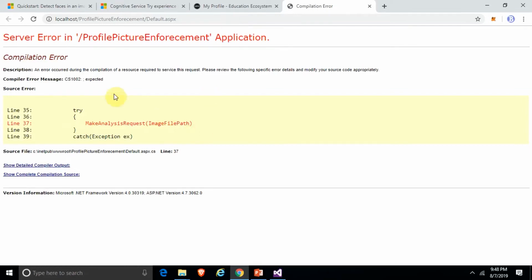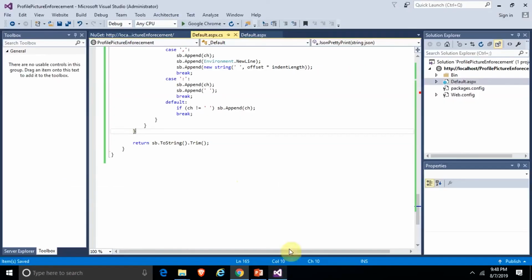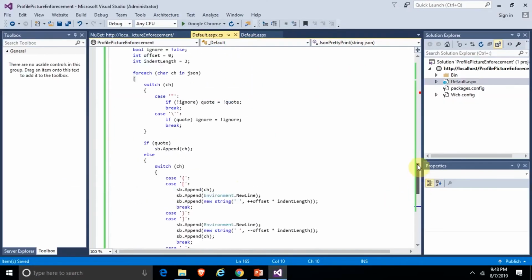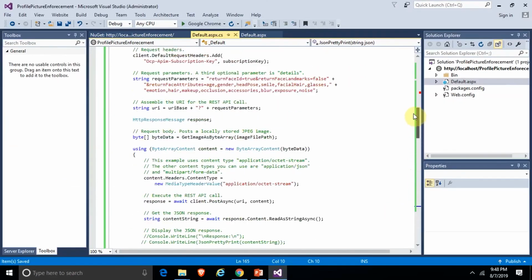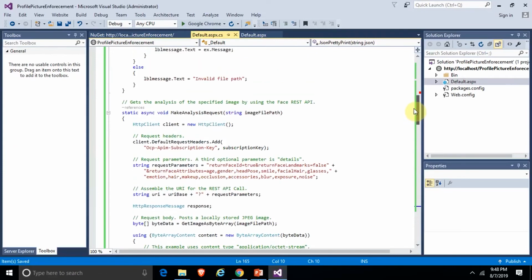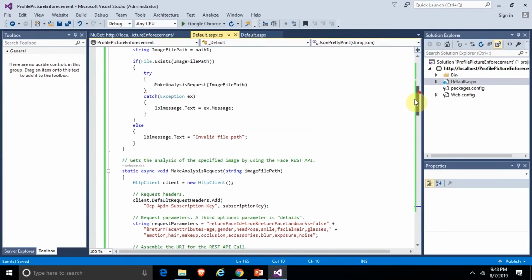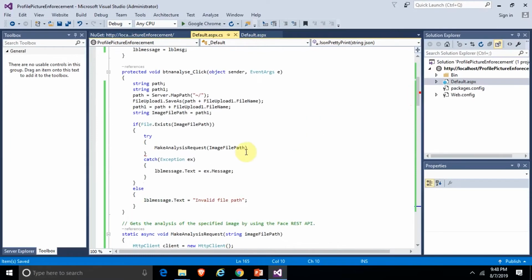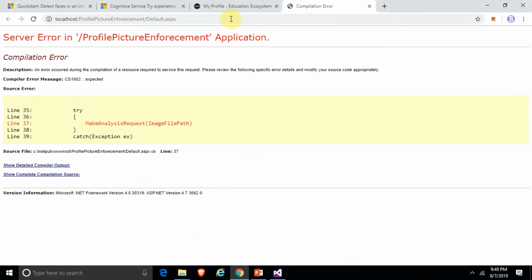Oh, I've been too hasty. Oh, I've really been hasty. So let's put that semicolon there. Okay, that's the beauty of having an IDE, right? It detects and gives you the code. So let's refresh again.